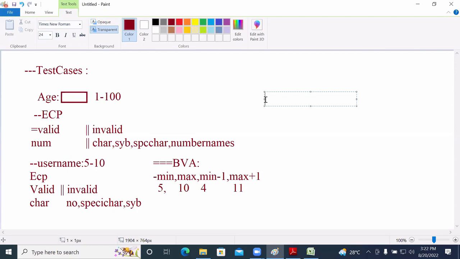You open the calculator and perform the addition of 2 plus 2. What will be the output? 4. You got that result. Again you do 2 plus 2. What output will you get? 4.